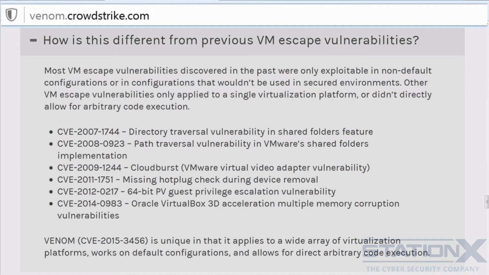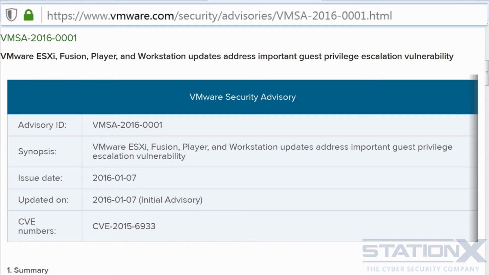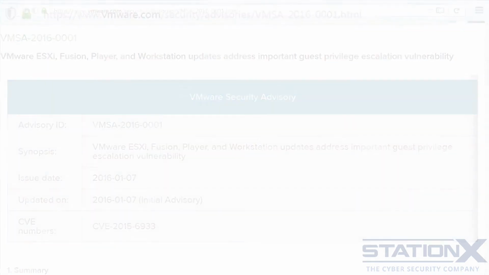Here you can see previous virtual machine hypervisor vulnerabilities that have occurred over the years, 2007 through to 2014, 2015. I'm sure there'll be more to come. So that's vulnerabilities within the hypervisor. Here's an example of the virtual machine tools having vulnerabilities. In VMware, this allowed a standard user to escalate privileges to an admin or root user within the confines of the guest. No virtual machine escape in this case, but it's an example of VMware tool vulnerabilities. As you can see, vulnerabilities can and do exist with virtual machines.